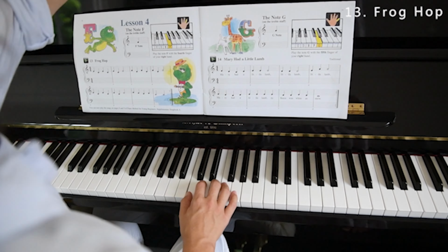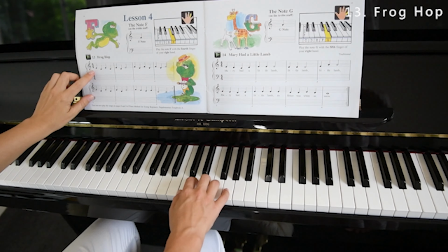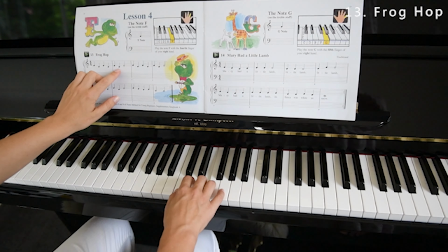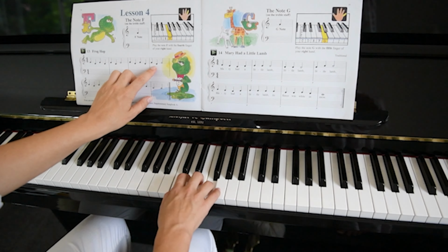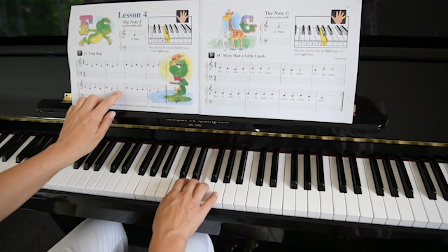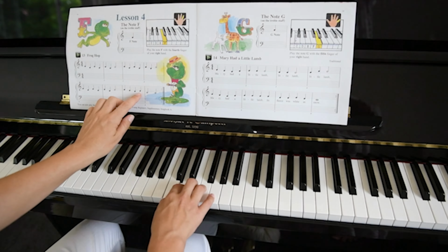Here we go, frog hop. 1, 2, 3, 4. Repeat.